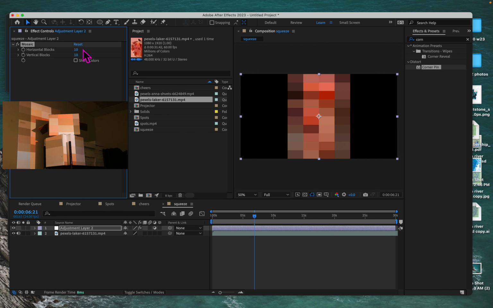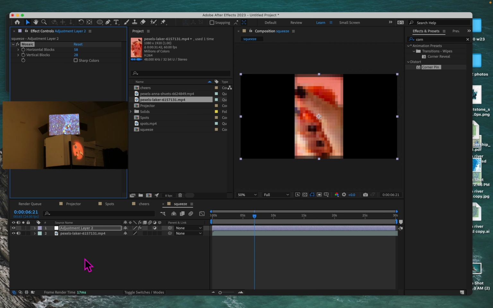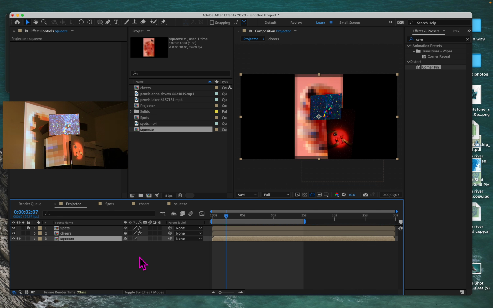Okay, and I love like the pixelated effect that mosaic gets. Just get this like weird like naughty image kind of thing going on here. Cool. So let's throw that squeeze into the projection.